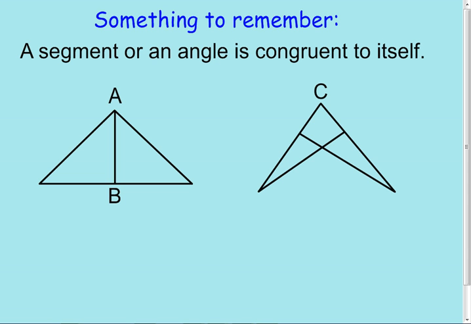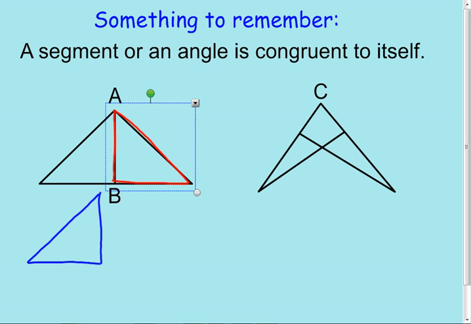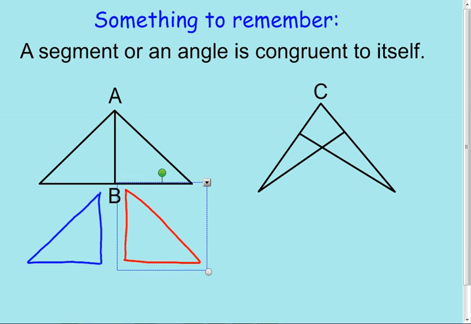Now, one other thing when you're looking at these, because it's not that easy if you have overlapping triangles. Here we have two triangles that share a common side. So if I take this triangle out, and I draw this other triangle, I automatically have a pair of sides that are equal. This AB segment is equal to that. It's called the reflexive property. So if you have a segment that's shared by two triangles, I can use that in my congruence. Same thing with angles.